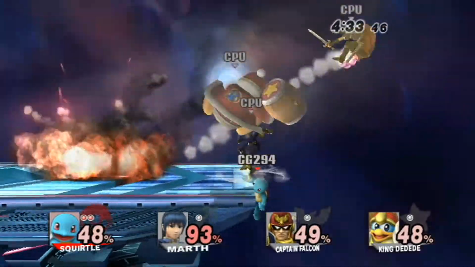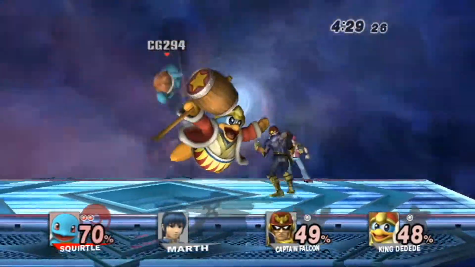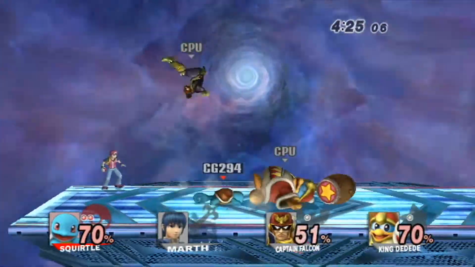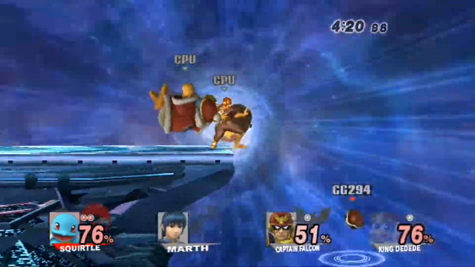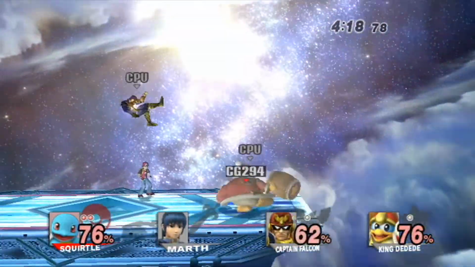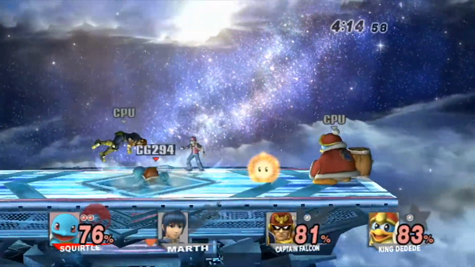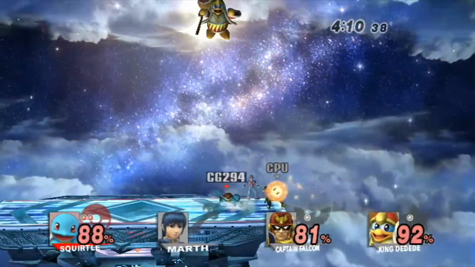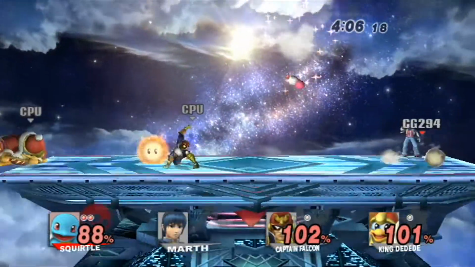Okay, be careful, there's bombs. There goes Marth. Very good. Alright, and that's basically all Squirtle's moves. Very quickly, I'm going to try to show off his taunts, if I can. Ooh, that was close. Freaking Captain Falcon scared me there. If I can just get them out of the way. Oh, crap. Okay, you know what? He dropped it. Good. So we'll do this.